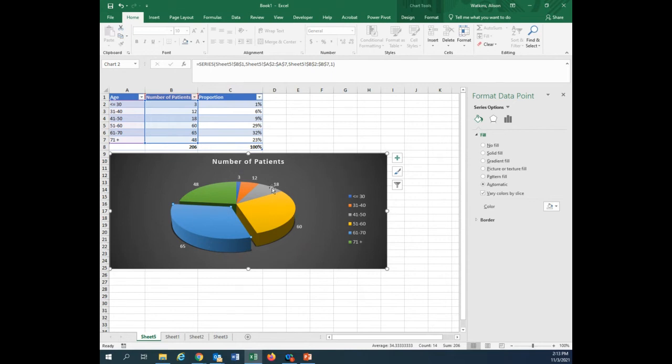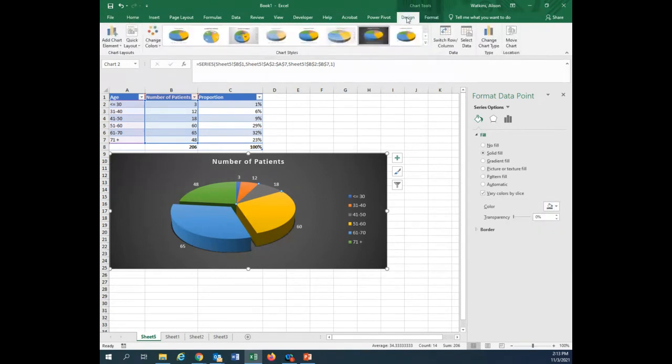Also, if you don't like a particular color of the piece of the pie, maybe this gray over here, I select that individual piece. I come over here to my little paint can and I change the color to make it, let's see, I'm going to make it a darker gray. A little bit too dark. Go darker. Yeah, just a little darker gray or whatever color I wanted. Okay. So you're not stuck with the colors that they give you. So there's lots of things you can do.